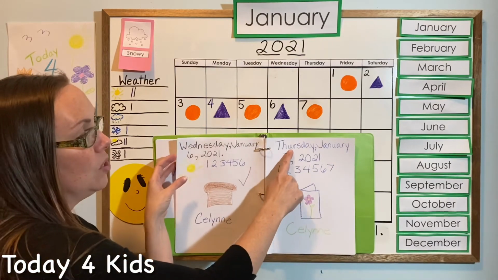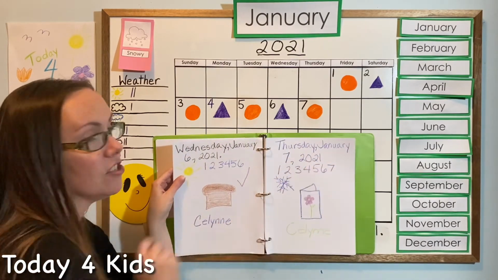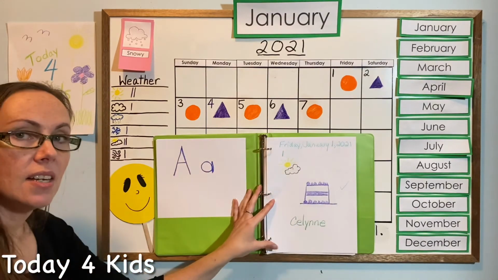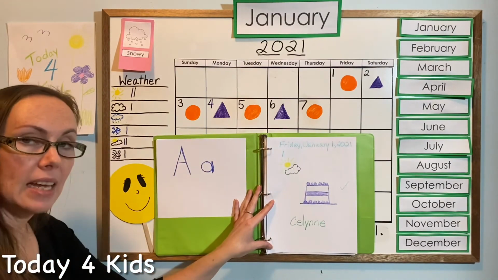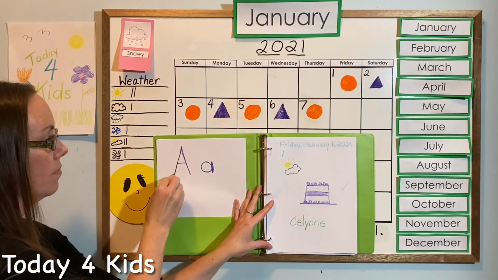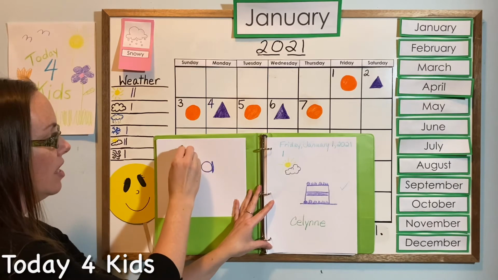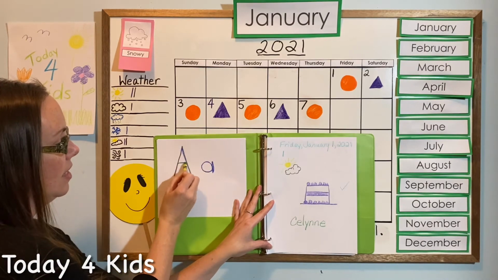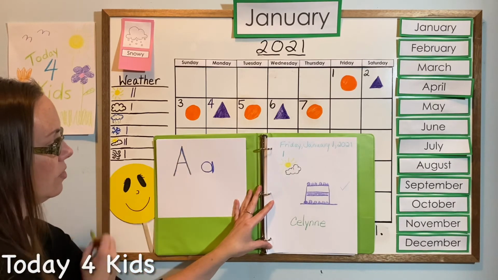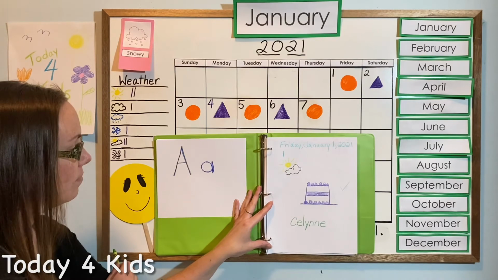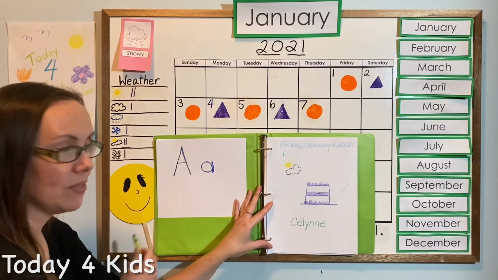Now, if you don't know how to print all of these letters yet, you can just practice making a letter. So let's try making an A today. You start at the top and come down. And then you go to the top up here and go down again. And then you cross in the middle there to make these two touch. And that's called a capital A or an uppercase A or a big A. We have lots of names for them.